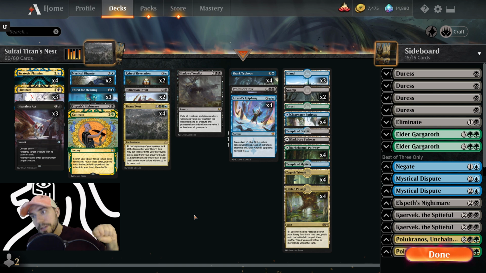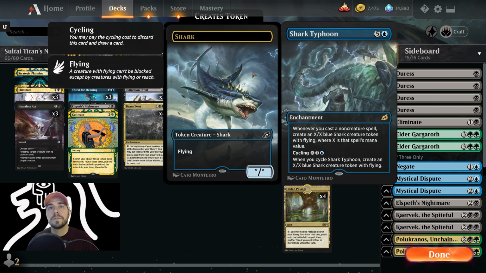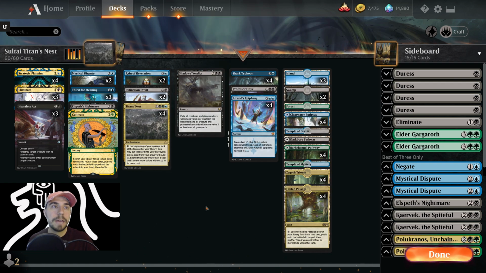So anyway, while you're here, Sultai Titan's Nest. So let's go ahead and talk about this here. Lots of things going on, it revolves around Titan's Nest. Essentially the idea is to fill your graveyard. You can exile cards from your graveyard to add a colorless mana. Now you may only spend that mana to cast a spell that's one or more colors without an X in its mana cost. So the whole point here with Shark Typhoon ideally is to hard cast this, then just start loading up and building that value from that perspective.